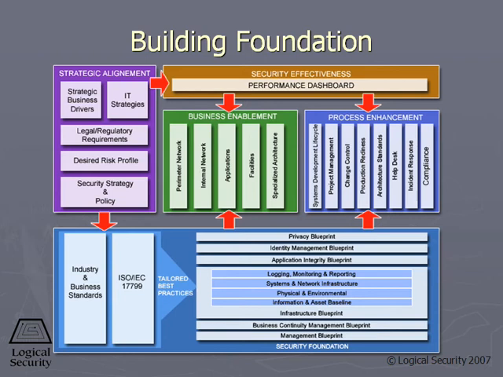You have identity management blueprint, access control blueprint, and basically what you're doing is you're getting the strategy, you're putting it into a framework, and then you're getting more granular. What exactly do we need out of identity management? What exactly do we need out of privacy? And then you put it up into processes. You integrate it into the business processes themselves, and then you have metrics to be able to determine the level of success or the performance of these controls you've put in place.